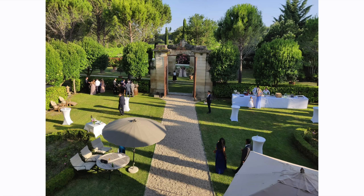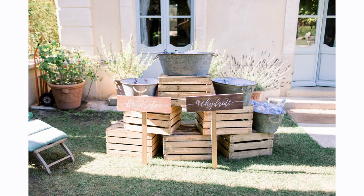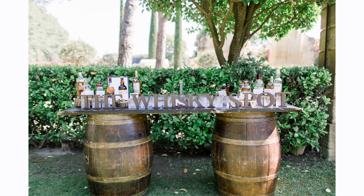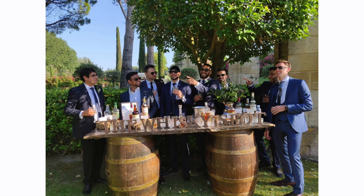The cocktail hour was in front of the chateau with different stations throughout. We had the normal canapés but also a live burger station — both Dan and I are huge burger fans. There was a rehydrate-dehydrate station with water and beer, a rosé bar serving my favourite rosé champagne and rosé wine — Provence is very much known for its rosé — and a whiskey tasting table we called the whiskey spot with about 15 different whiskies and little tasting notes. It was mostly used by the guys but they all seemed to really enjoy it and it was a cool little photo op too.